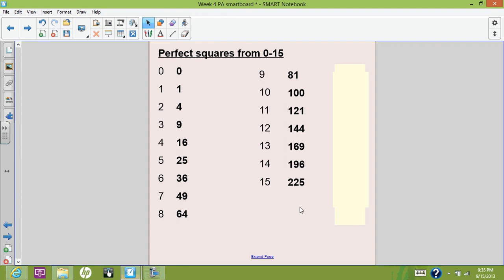Remember on the last unit how I told you you had to memorize the properties of numbers? And most of you didn't actually do that. And we had trouble on the unit test because you didn't know what the properties of numbers were. Here's an example where you need to learn from that mistake. I'm telling you right now, you must know the perfect squares from 0 to 15. So make flashcards, quiz yourself, have somebody else quiz you. Cover up the answers in your notebook and then uncover them as you try and guess them to see if you got them right or not. Do whatever it takes to make sure that you know those perfect squares.